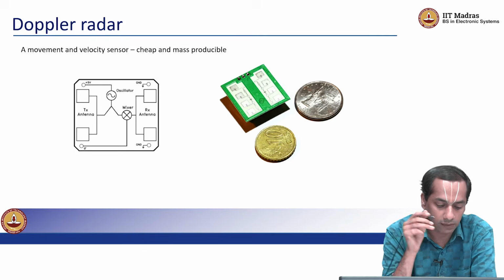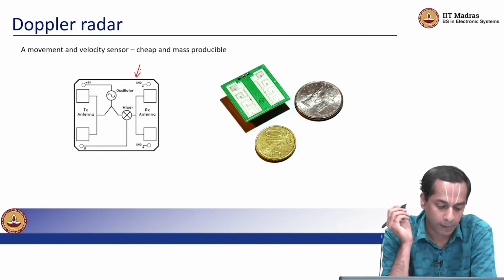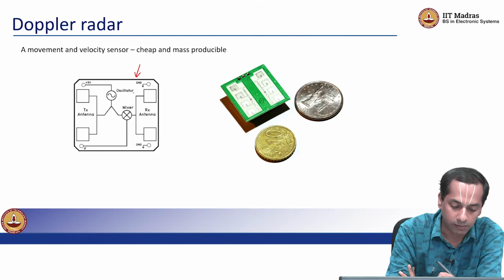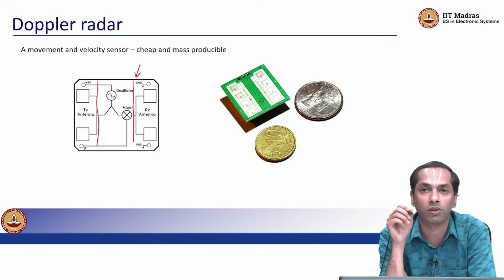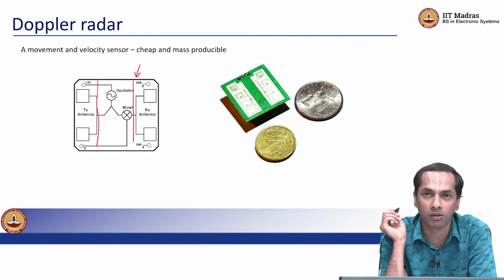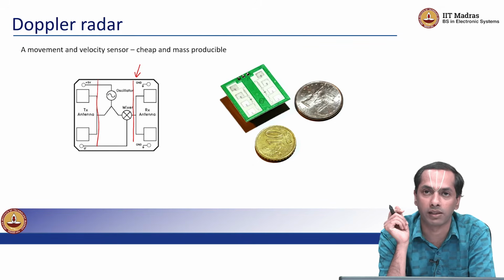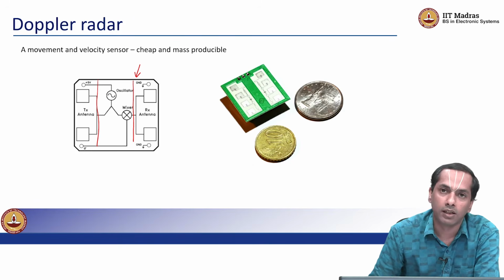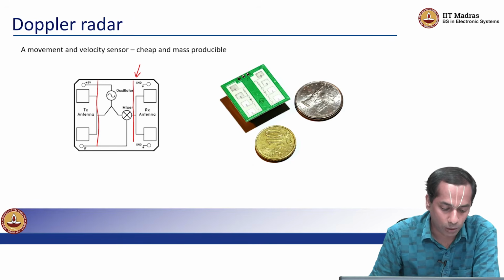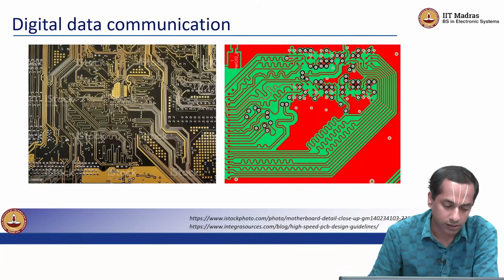So, you can see that even though this was the entirety of the circuit that I wanted to build, I kind of divided them into segments and realized some segments on one side of the printed circuit board and perhaps some of the other elements on the other side of the printed circuit board in the interest of miniaturizing the product, right. All right. This was one example from Doppler radar, which we call an analog system.